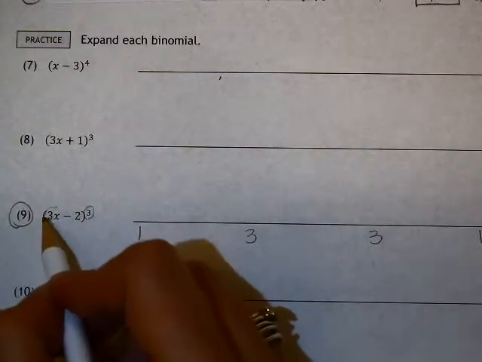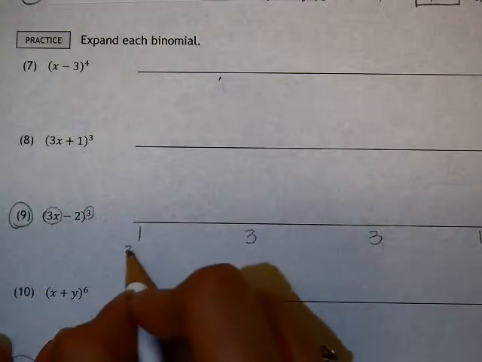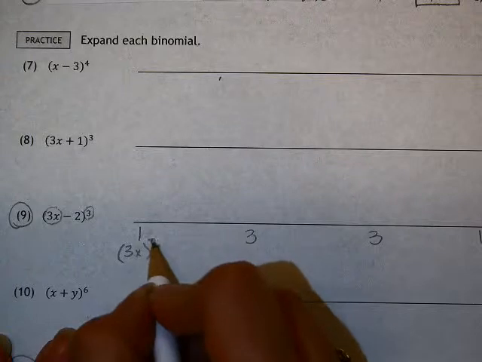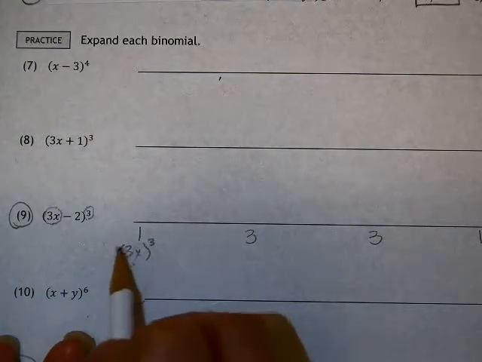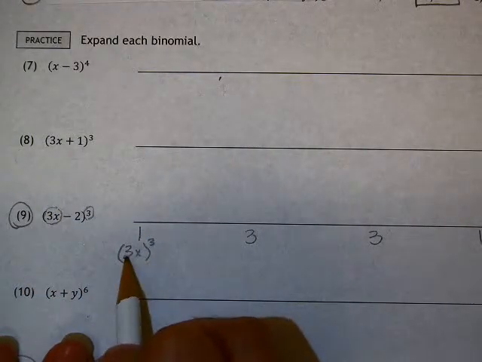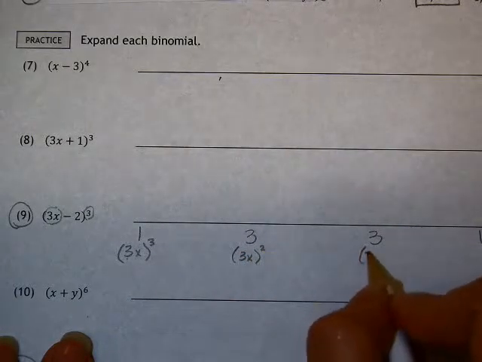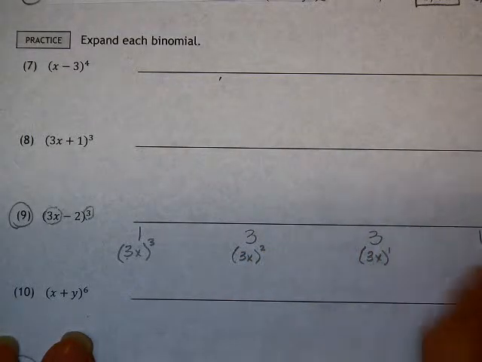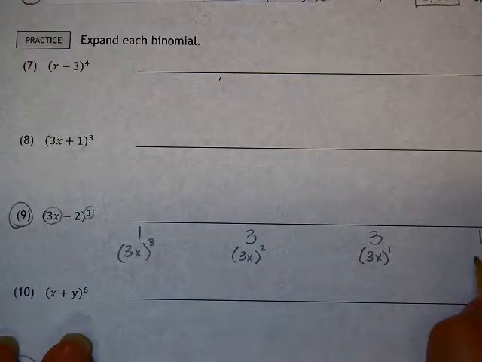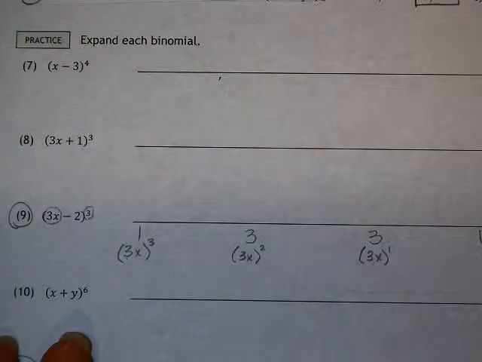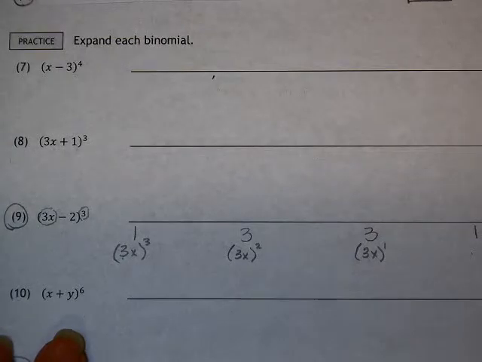And then this guy here needs to have powers, so we have 3x. And do you see how I write it in parentheses? Because this entire thing needs to be cubed, so I also need to cube the 3. And then the next thing that I do is go down one, so it's squared, and down one more, so it's to the first power. And then down the last one to the 0 power really just makes it equal to 1, so I don't need to write it at all.